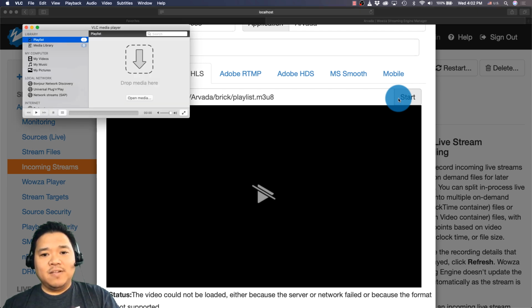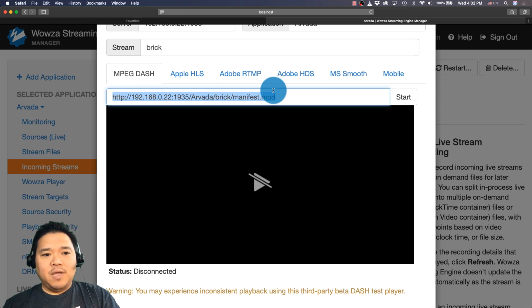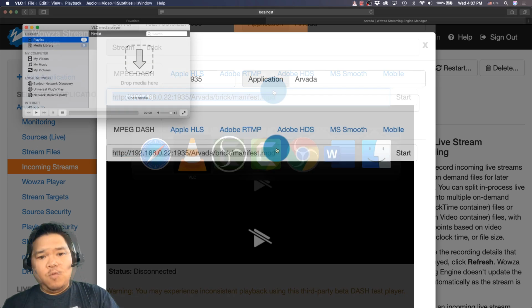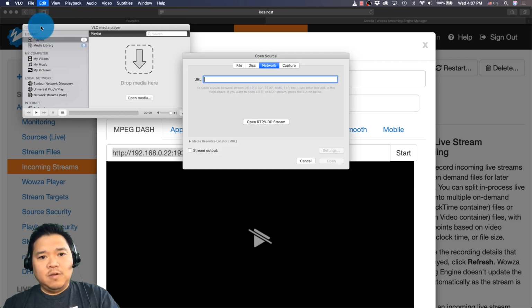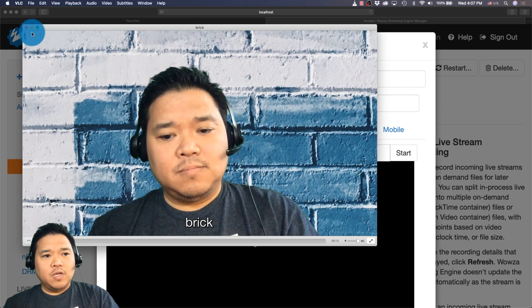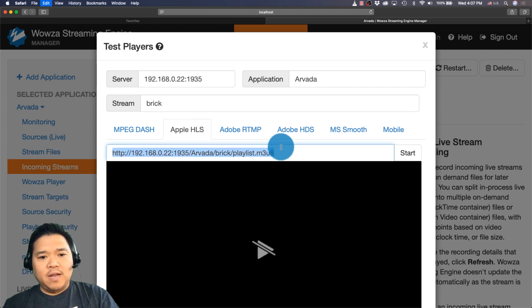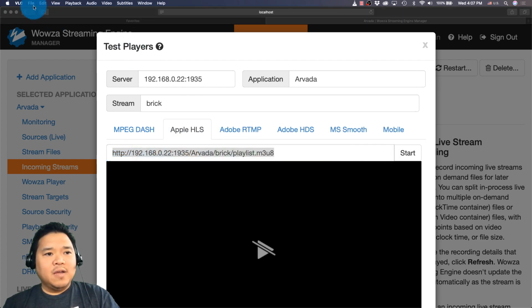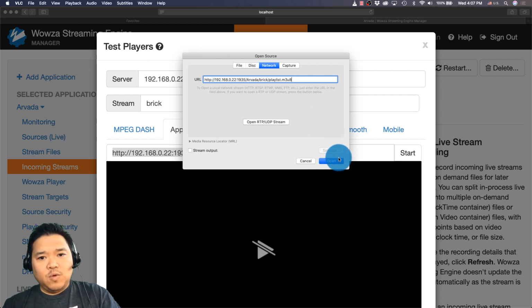Now to test it in VLC Player, I actually need the URL I'm going to test. So for example, I could go in and copy the MPEG-DASH one, open up VLC Player, and under Open Network and File, paste that in. There I am. Seems to be working. If I want to try another one, such as Apple HLS, I can also choose to do that. Generally, Apple HLS tends to be what is used by other embeddable players out there. There we go.